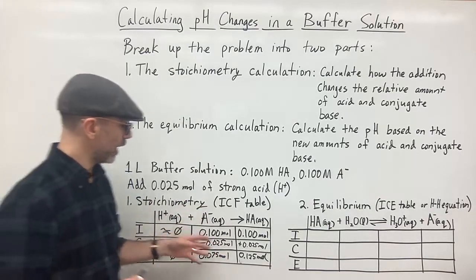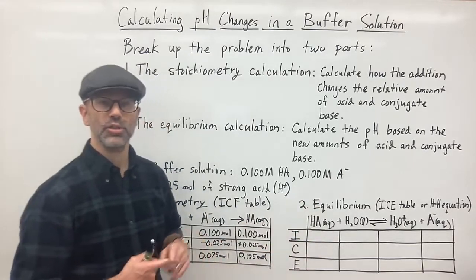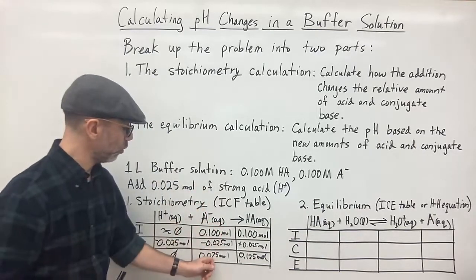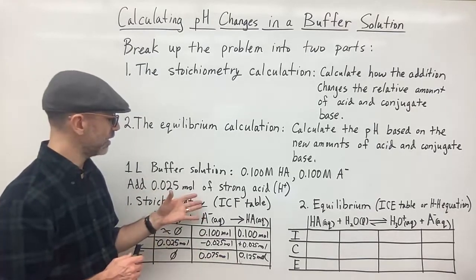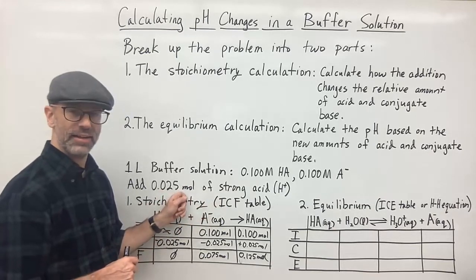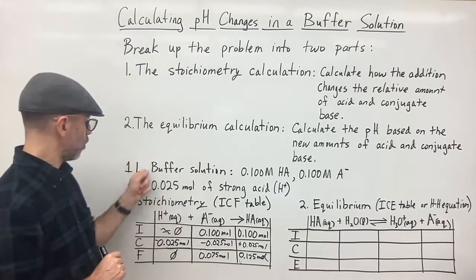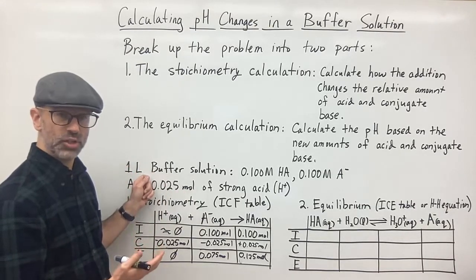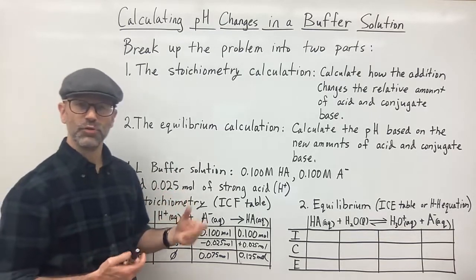And so now when I go to my equilibrium table, it's very important to switch back to your concentration. So I've been working with moles here. And in this problem, we're assuming that the amount or volume of the strong acid that I've added is very small and doesn't affect the overall volume of 1 liter. So we'll assume that it's pretty much 1 liter at this point. But that may not be true for other problems.